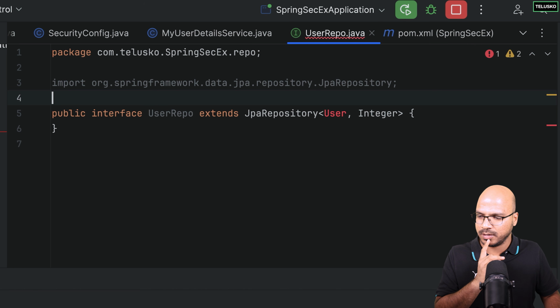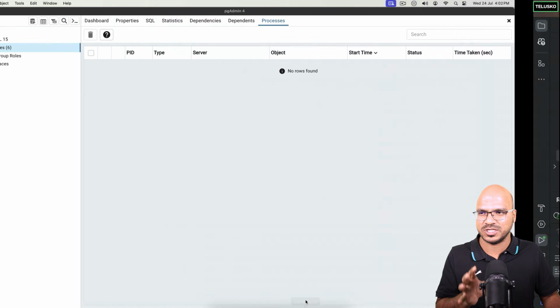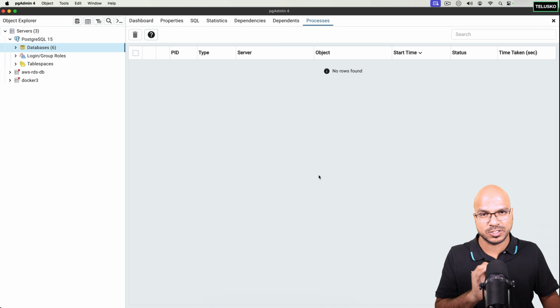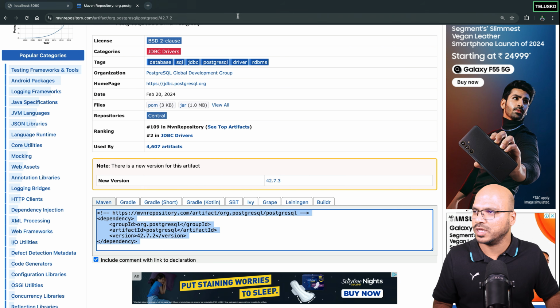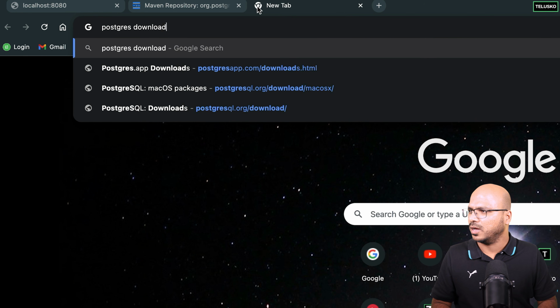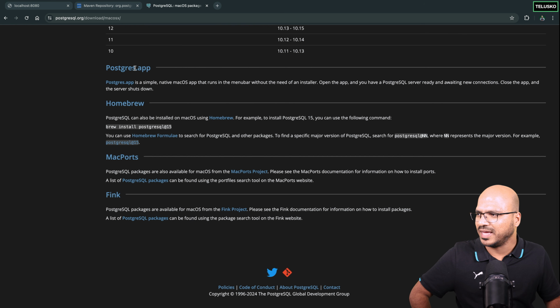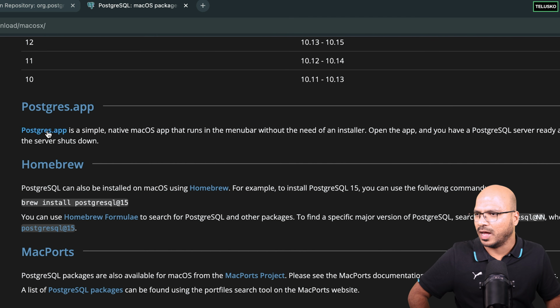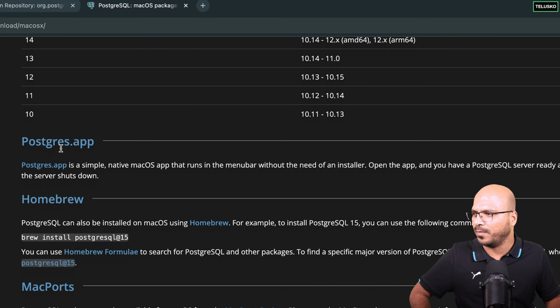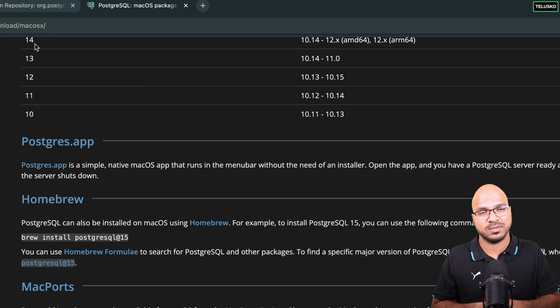To do that, I will open my pgAdmin. In this machine, I already have Postgres and pgAdmin installed, so make sure that you download Postgres and get pgAdmin. If you want a shortcut way, you can just go to the Postgres download. For Mac, they have done something new. Not sure about Linux or Windows. You can get something called postgres.app. I'm not sure if this works on Windows, but for Mac, we have this. For Windows, anyway, the setup is very easy for Postgres. For Mac, you can just get this and run it. It will work. By default, the username will be your system username and your password will be blank, so you can use that. It depends upon how you configure this.